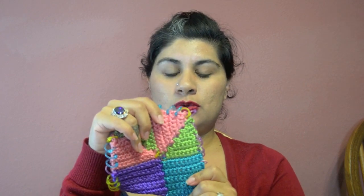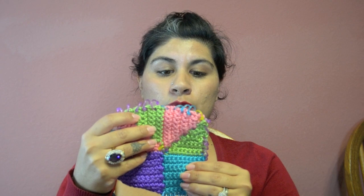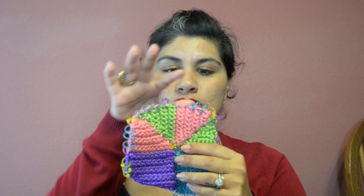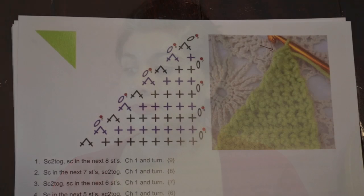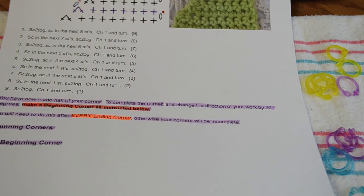Okay, so we did our first square, our ending corner, and our beginning corner. And now we're going to go right back into our ending corner. So first square, ending corner, beginning corner, and then our ending corner again. This is what we're about to do. We just did this, about to do this. Alrighty, okay. Here we go again, round 2 of the ending corner. This is page 8 of 15. We're about to do it right now.